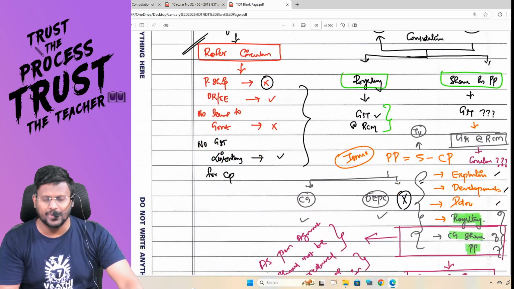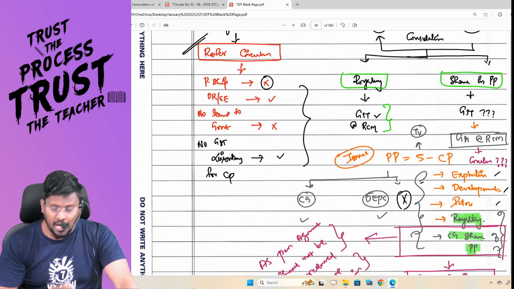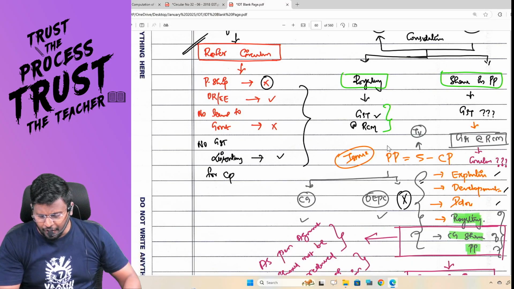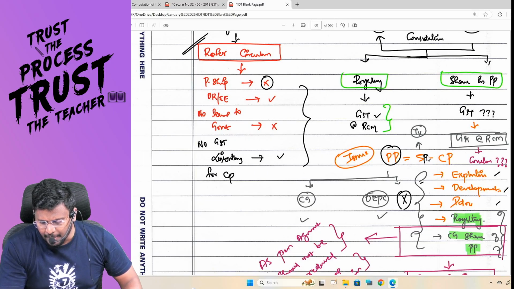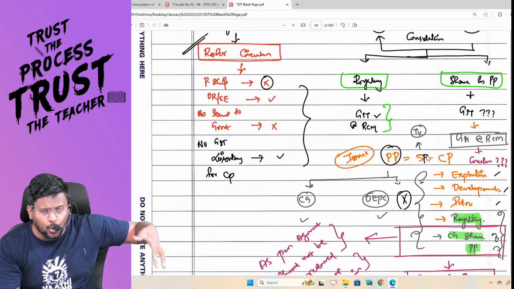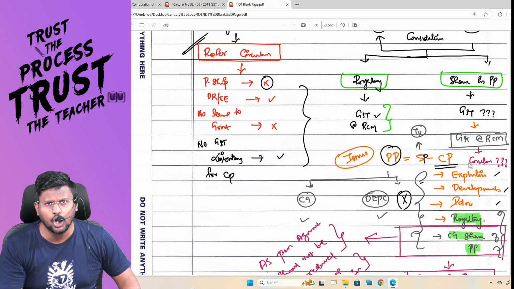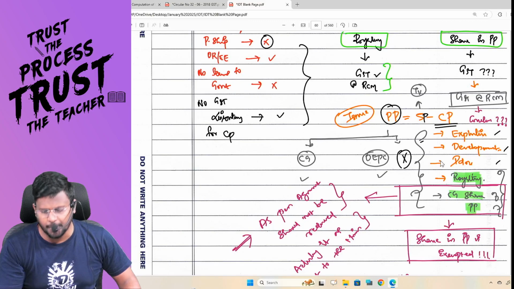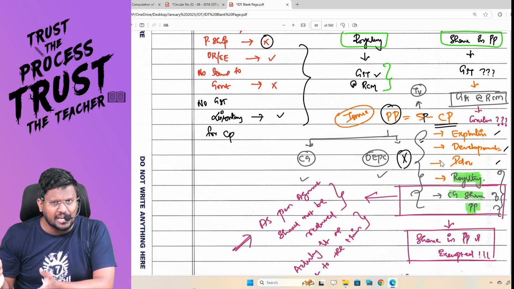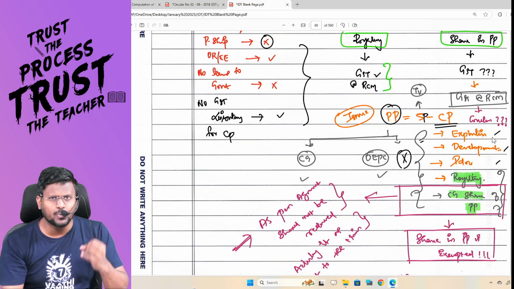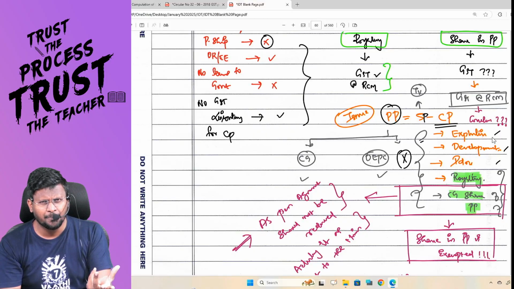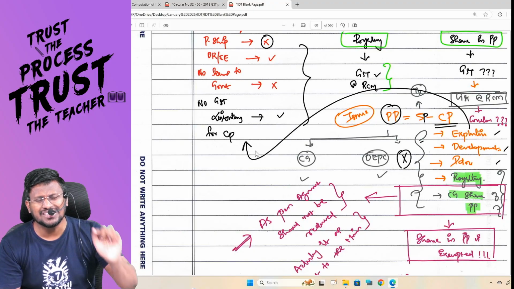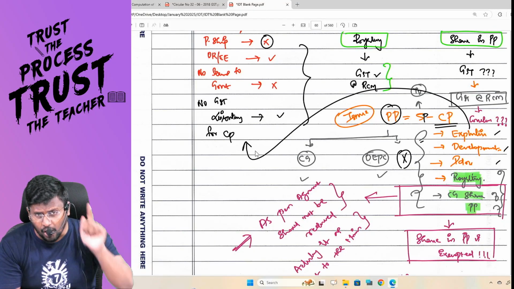But the issue is how to find out the profit petroleum. Profit petroleum is equal to the sale price of the total petroleum extracted minus the cost petroleum. Sir, how will you find out what the elements of the cost petroleum are? Surely for the miner or the OEPC, exploration cost will form part of it. There is no doubt about it. For this element, there is no GST because this cost has not been incurred for the government.